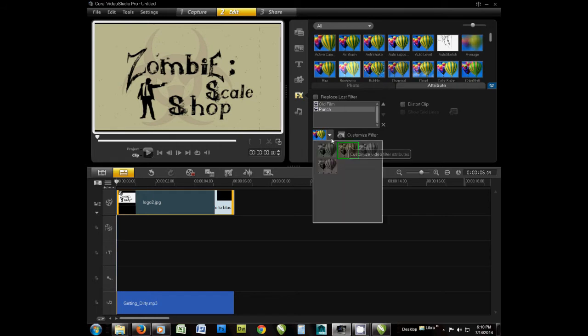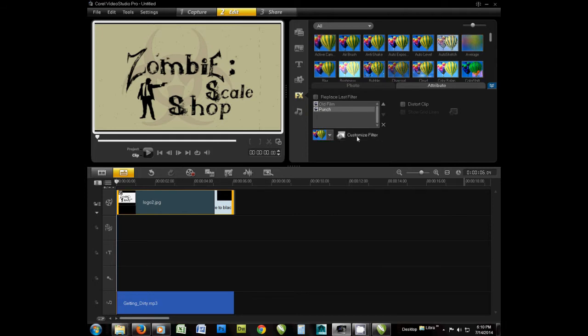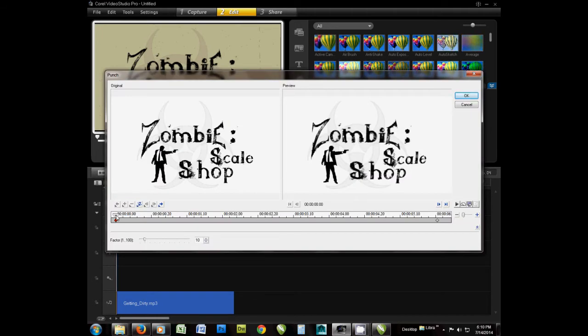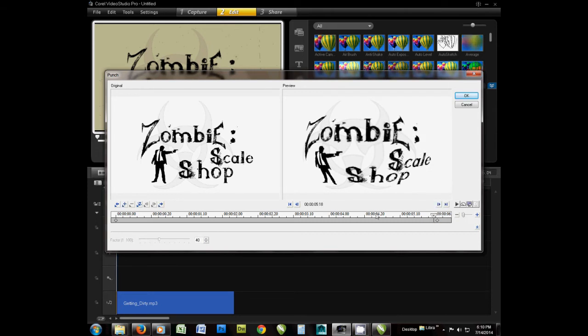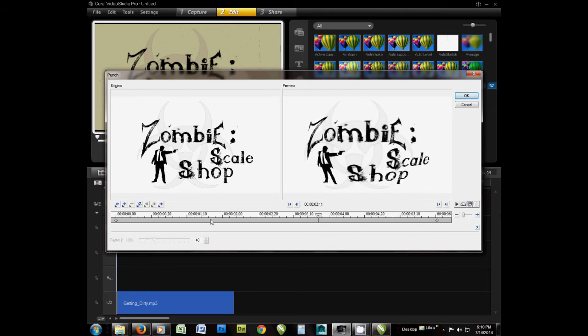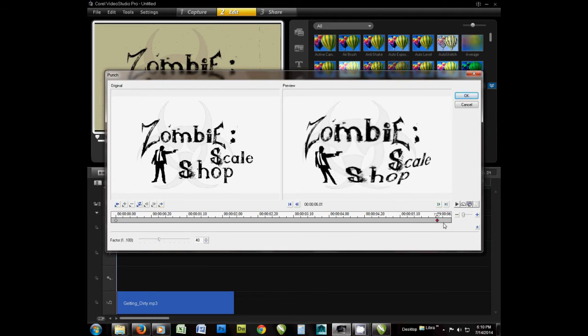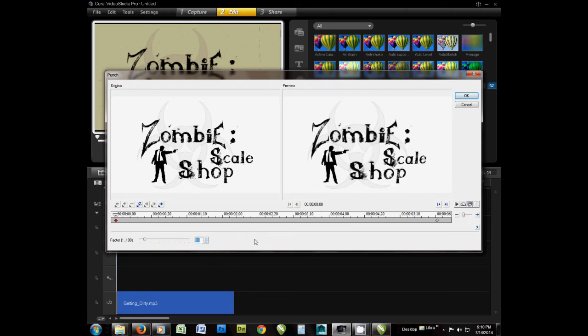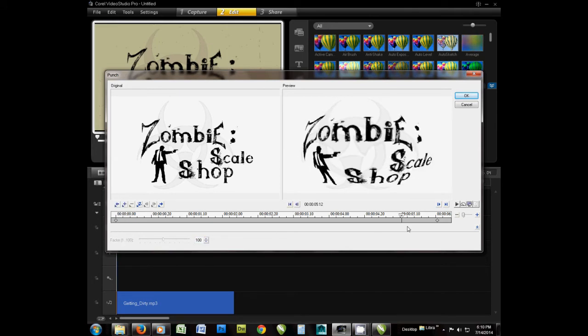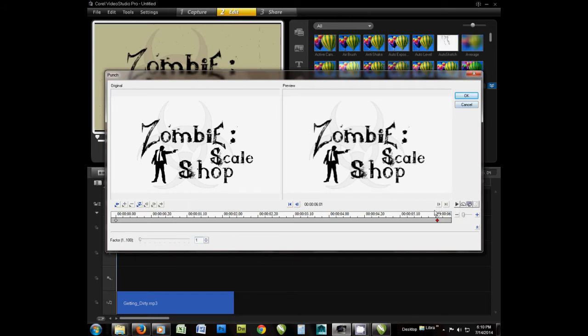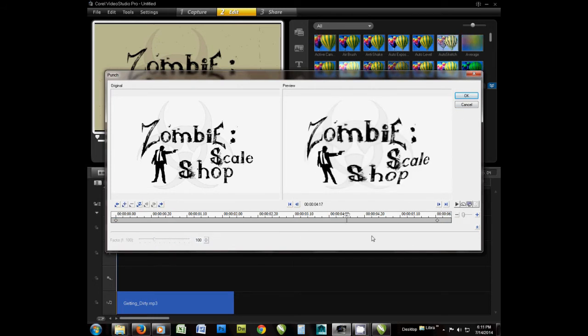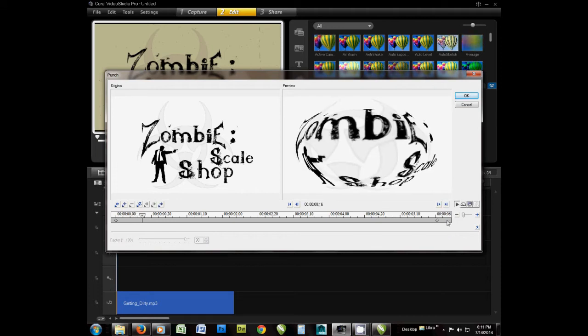And let's see here, trying to see how it works, and yeah, I think I'm just going to stick with that one. But I'm going to customize it because it goes from being normal to blowing up, and it's not what I want. I want it to be blown up and shrink back down to normal. So I'm going to adjust the settings so that it does that. You go to the first keyframe and plug in the settings, and then you go to the last keyframe, which is just lit up with those little things. And so now I've basically just reversed the effect. So now it'll blow up and come down.